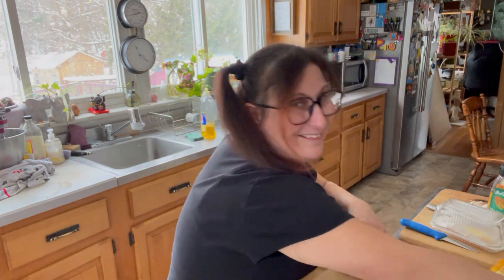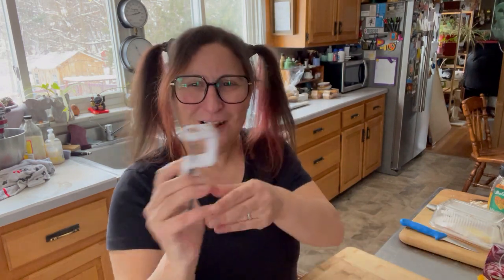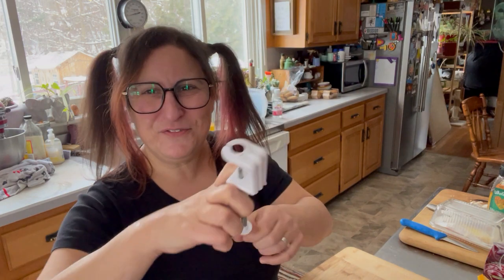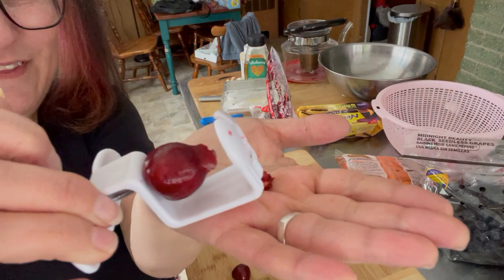So we're gonna have to break some of this stuff down. I basically want to do a little tasting flight for them and see what they like best. I am surrounded by a variety of bowls. This is all gonna wind up back on a cutting board in the end, I'm sure. And I've got this — I have a cherry pitter. I bought this last year. It's so much fun. Then there's the pit. How cool is that?